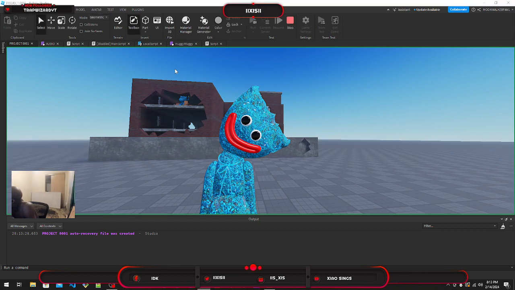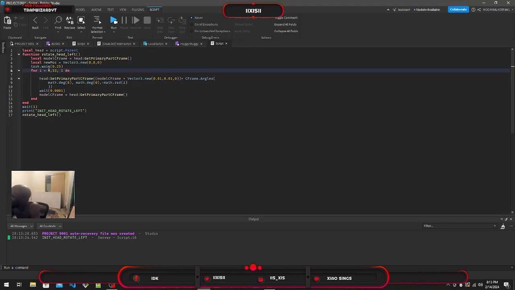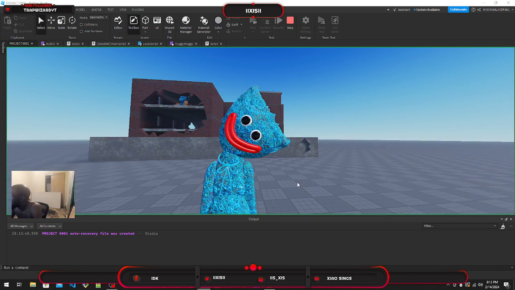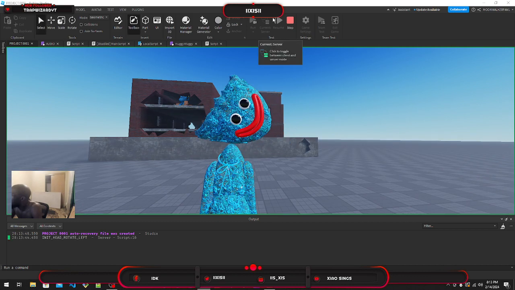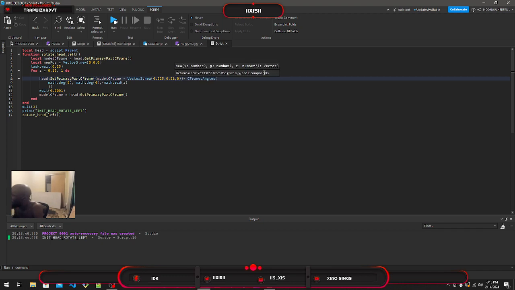But we do need to work on the movement. Yeah, 15 is probably the best, but this one has to go a bit faster. Okay. The Y is a little too fast. The Y should go a bit, maybe 115. And then this one needs to go more, so maybe 5.